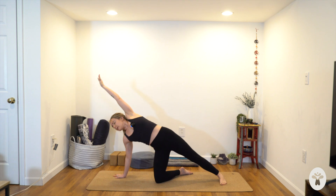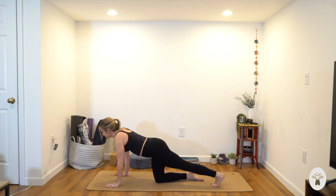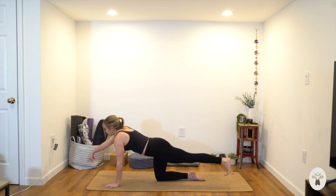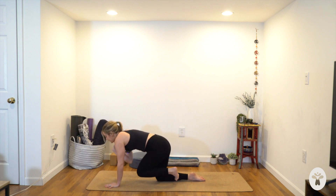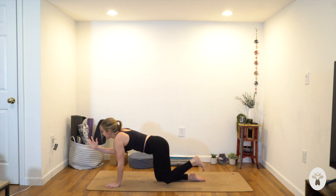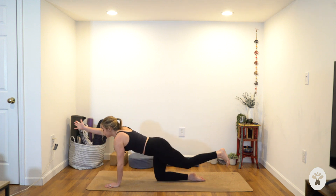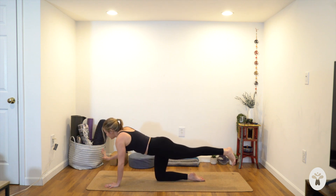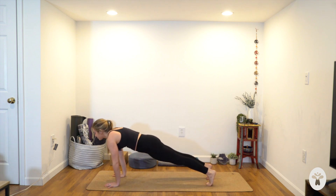Turn the left palm forwards, swim it up and over your ear. Breathe in. Exhale, place the left hand down. Now we're going to face the top of the mat. Come to the ball of your back foot, square your hips to the mat, float your left foot off the ground. Reach the right arm forwards, lift the front ribs. Breathe in. Exhale — tap right elbow towards the left knee. Two more: inhale, extend; exhale, curl and tap; inhale, extend; exhale, tap.